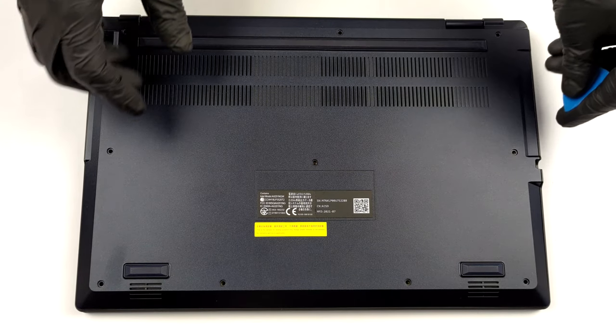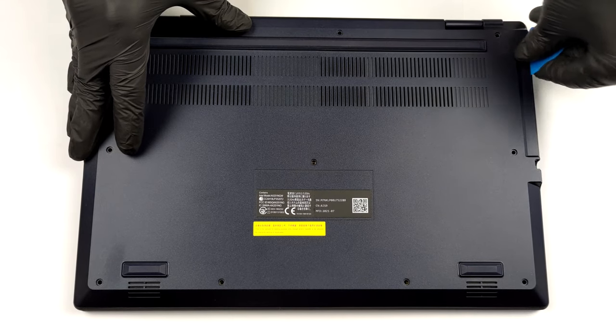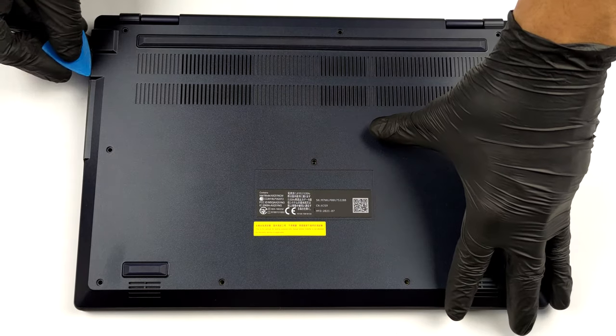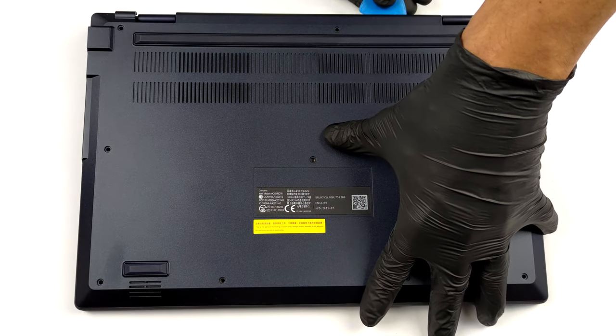To get inside of this device, you first need to remove the stylus out of its garage. Then, undo all 10 Phillips head screws, and pry the bottom panel with a plastic tool.